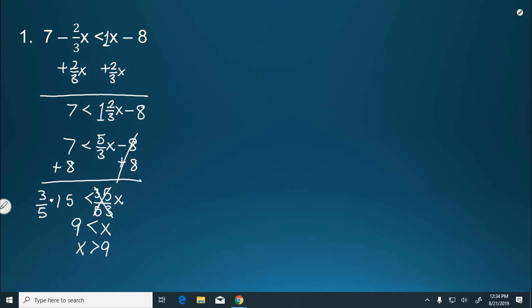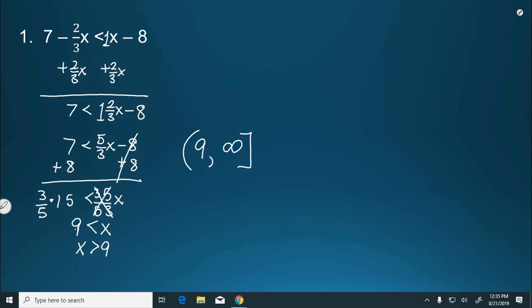All right, so that means that all numbers greater than 9 are in the solution set, not 9 included, okay, because there's no equal sign. So parenthesis, 9, comma, infinity, parenthesis is my solution set. And that tells me that all numbers greater than 9 will satisfy this inequality. 9 does not satisfy it because it would then make both sides equal, not greater than, okay? So just something to think about there. Be really careful. Try to remember parenthesis means not included or excluded. Bracket means included. All right, let's take a look at the next one.